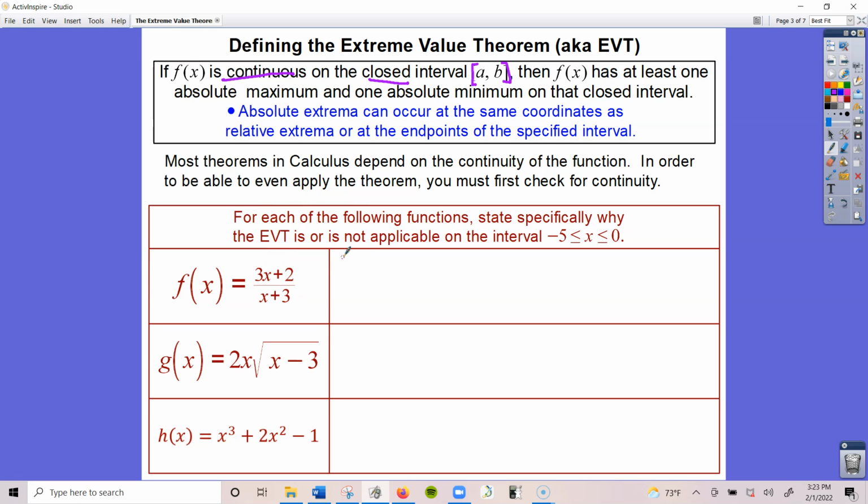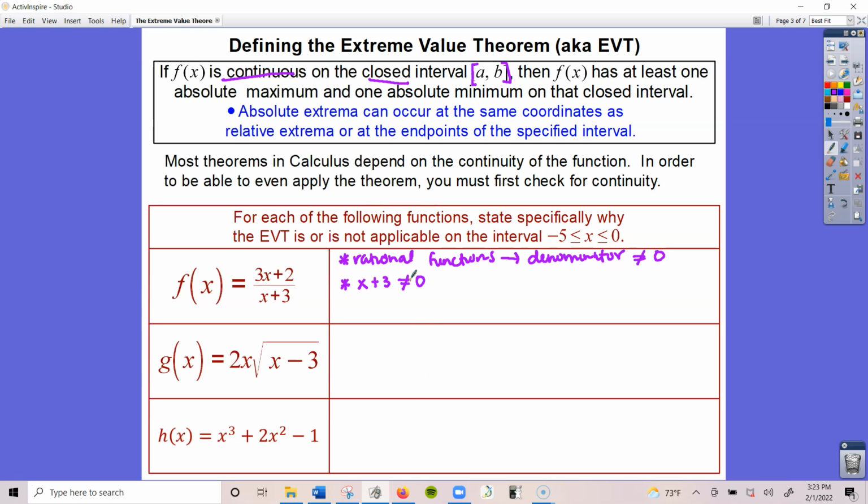Now this is a rational function. And with rational functions, which are the ones that look like fractions, at the denominator, we have vertical asymptotes. So the denominator can never equal 0, because if it does equal 0, we have a vertical asymptote, which would mean that my graph is split into different parts, and so it would not be considered continuous. So what I'm going to do when I have a rational function is I'm going to take the denominator and I'm going to figure out when it is not continuous.